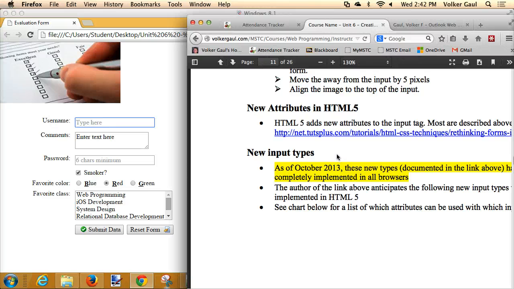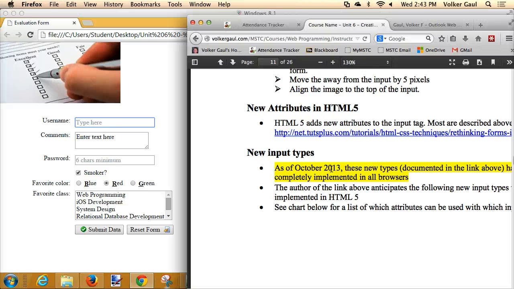It's been quite a while, and there have been some new tags added to HTML. As of last October, I checked these and I have some documentation, but I don't trust it because I think this was Firefox 24 and we're at 32 and change right now in Firefox, and Chrome updates about every month or so. Internet Explorer's gone from 8 to 11.